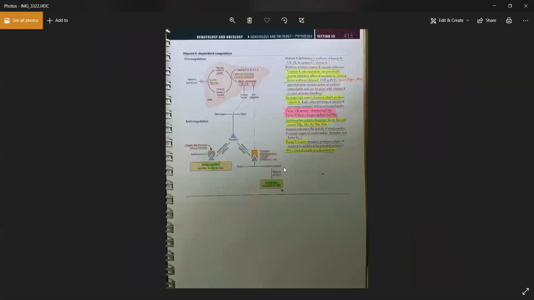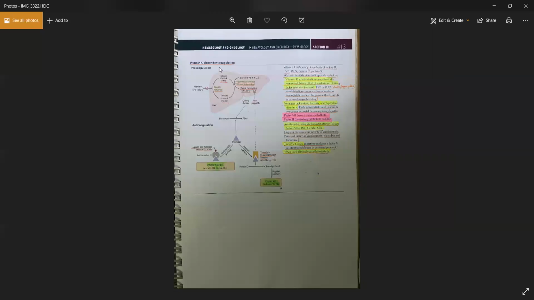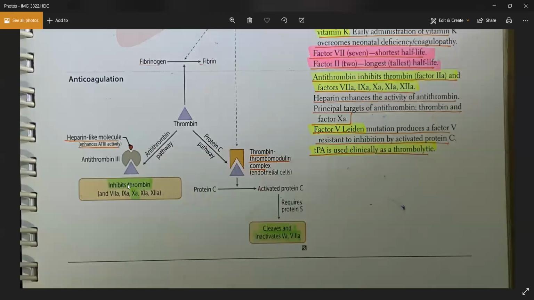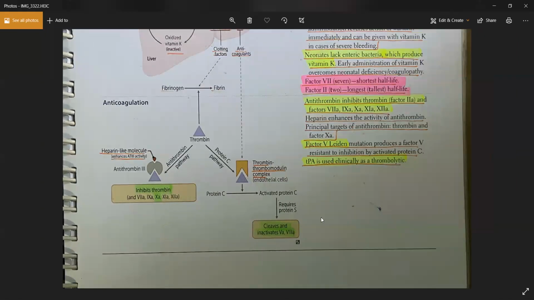Okay. Any doubt on this coagulation cascade? I have one question. Yes. You had said that antithrombin pathway also activates factor 2, but over here it inactivates factor 2, but over here it is not mentioned. So, like, is there any Factor 2 thrombin. Okay. Sorry. Yeah. Don't worry about that. Thank you.